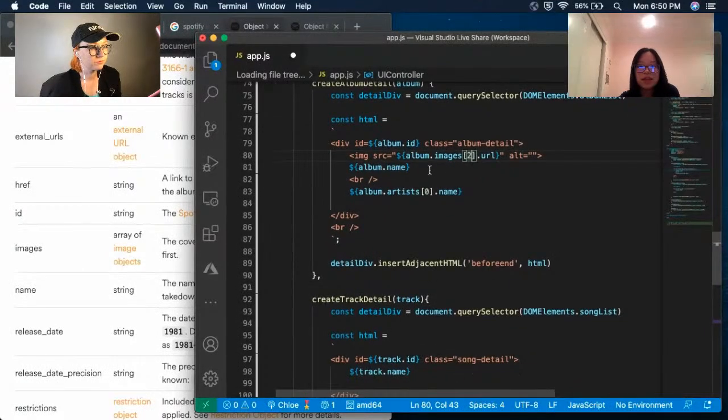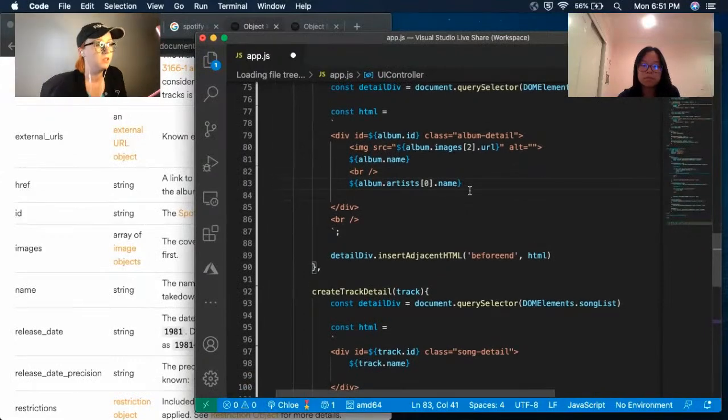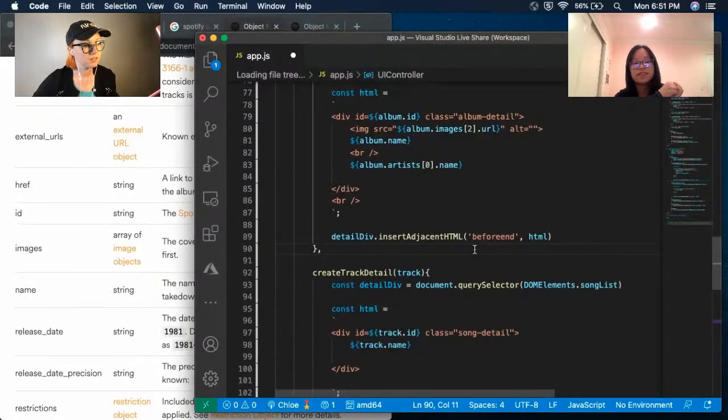And then we're just showing the album name, which can be accessed through album.name. There's a line break, and then album.artist.name. And the 0 is because technically multiple artists can work on a track, but I just displayed the first one. Great. So this is giving us all of the album details. And then finally, you're inserting this entire HTML string into your page using insert adjacent HTML. Right. So basically this function takes in an album object, and for that album object, we create an entry on your HTML page that has the name of the album, the artist that worked on it, and an image.